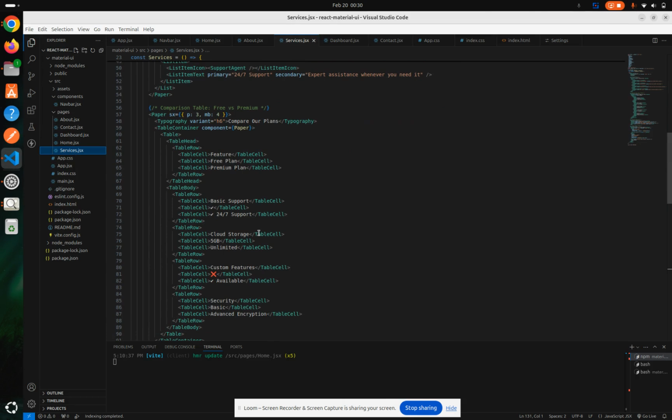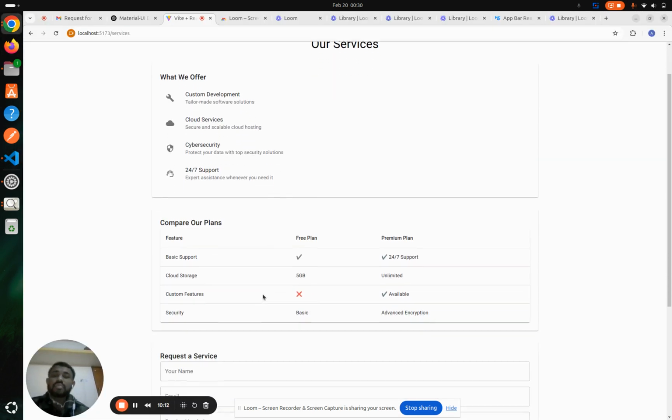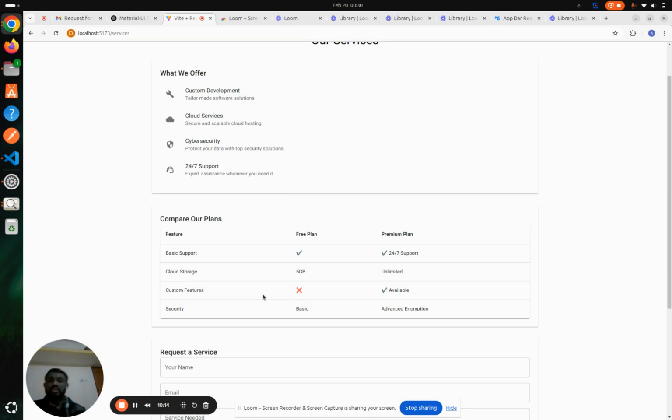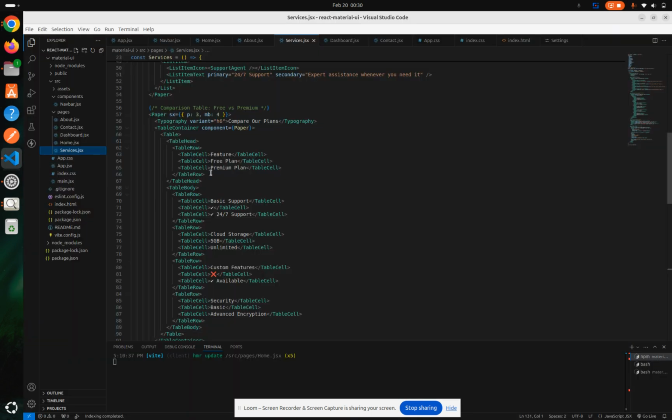Now for this table in which I'm comparing the different plans, I have used paper. Paper and card are basically the same, but the difference is that in the paper we add elevations, and it appears like it is floating from the screen.